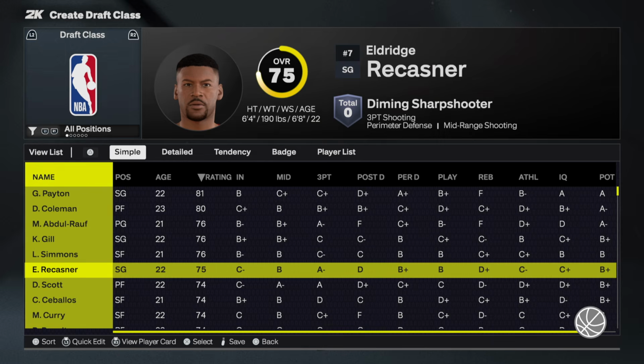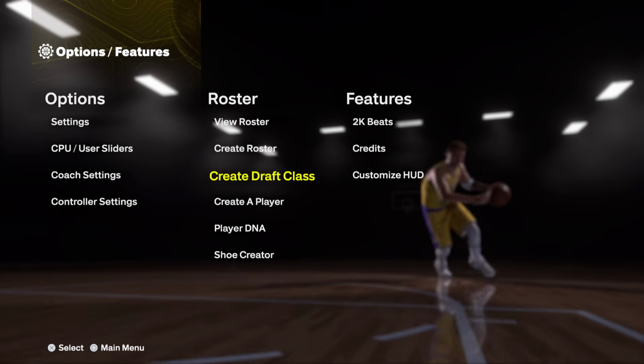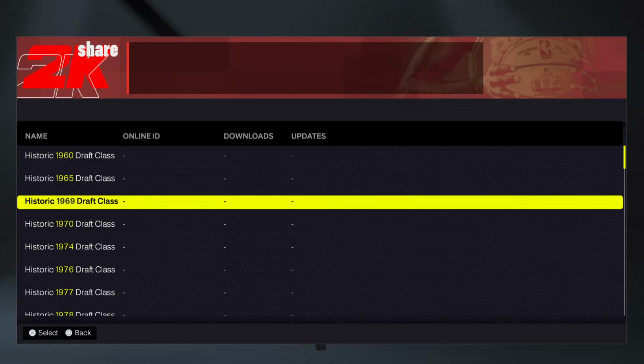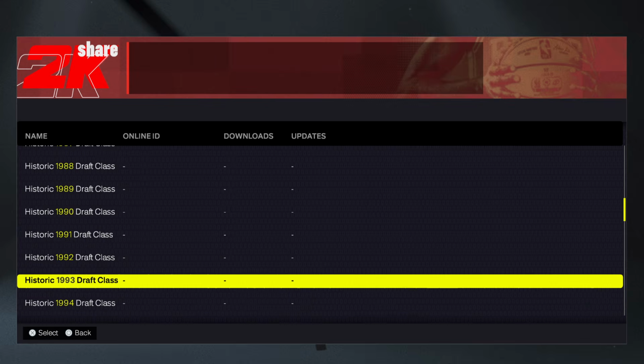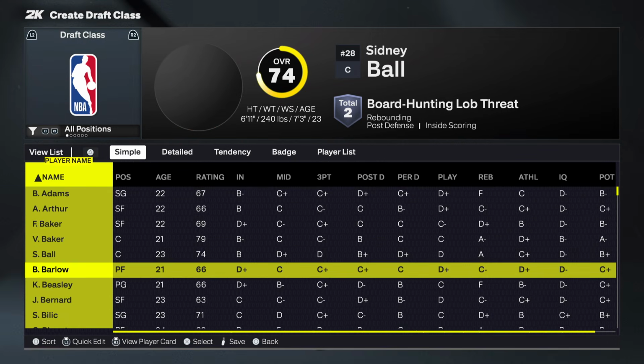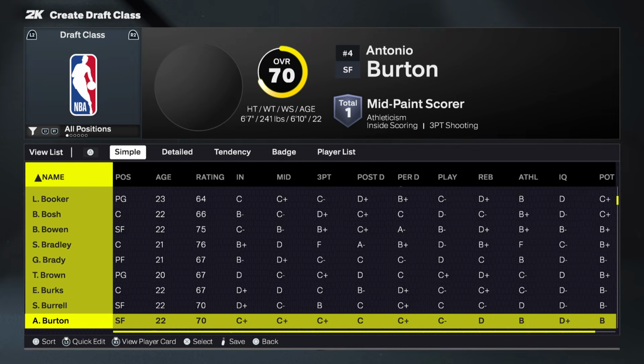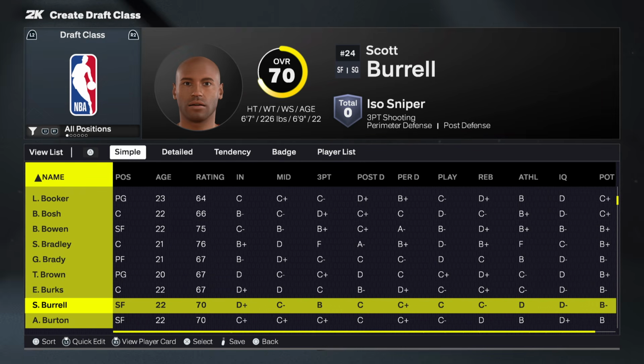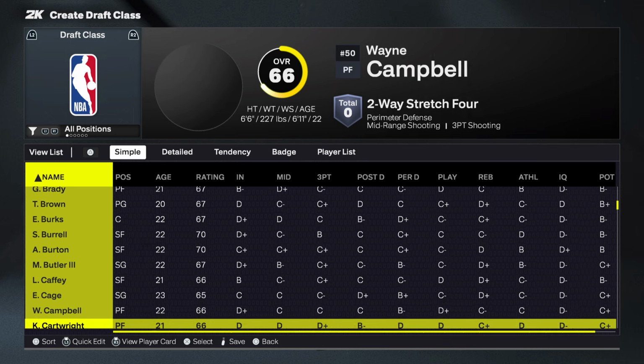He was MyTeam only last year. We jump ahead a couple years. The 1993 draft class, and this actually has a couple players in it, so I'm going to go alphabetical order again. We have Scott Burrell here, so he has a face added. You also will need to export him and add him to the 1997-98 Chicago Bulls. That way it updates his render on that team as well.